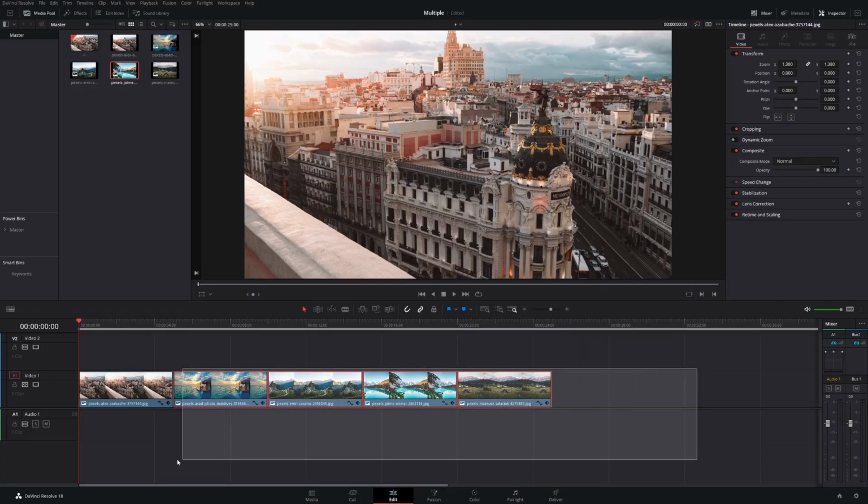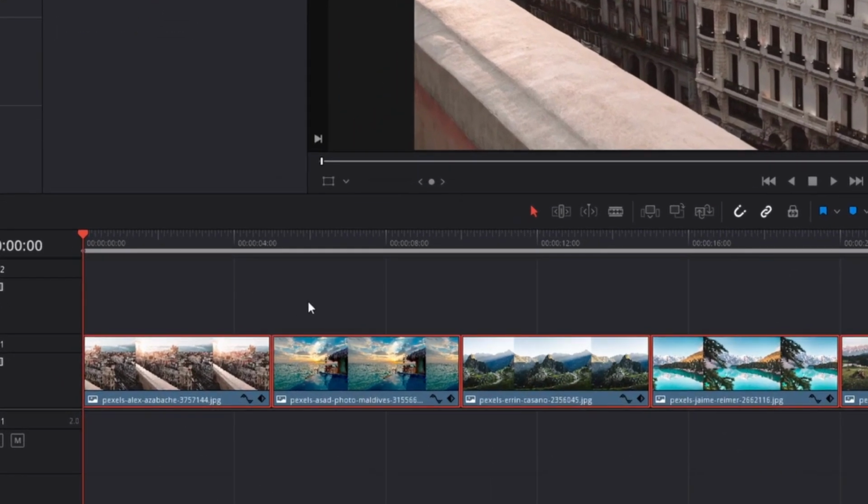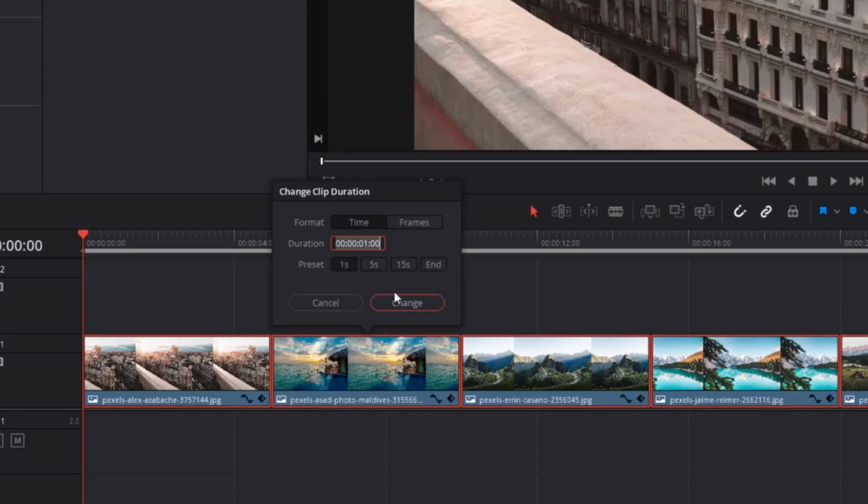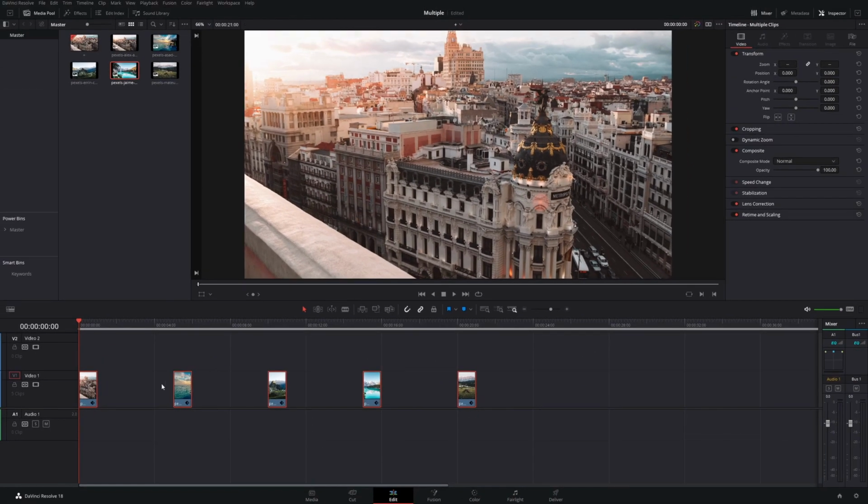Now, the first thing I tried was I went back and selected everything, pressed Ctrl D to open the time settings. The problem here was that I had spaces in between the clips and I didn't want to go through and delete the spaces in between. We're talking about being efficient here, right?